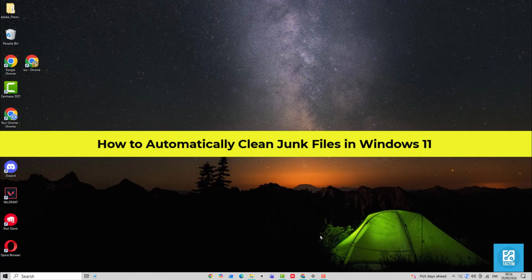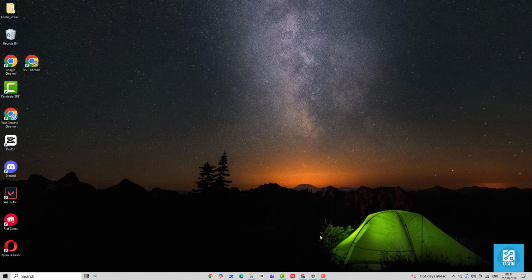Hello, tired of manually deleting temporary files and clearing your recycle bin to free up space? Windows 11 has an automated maintenance tool called Storage Sense. It silently clears cached junk, temporary installation files, and old downloads whenever your disk space gets low. Here is how to set it up step by step.